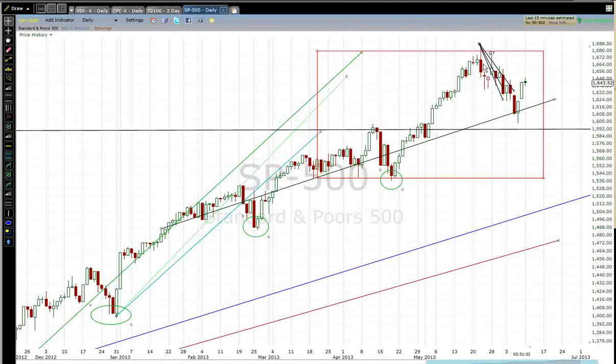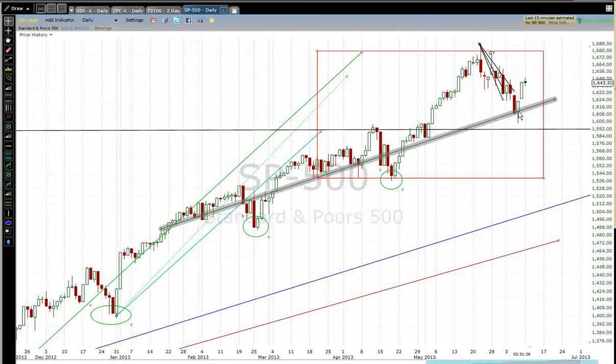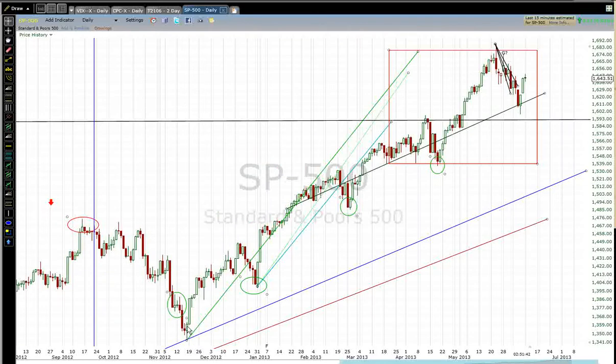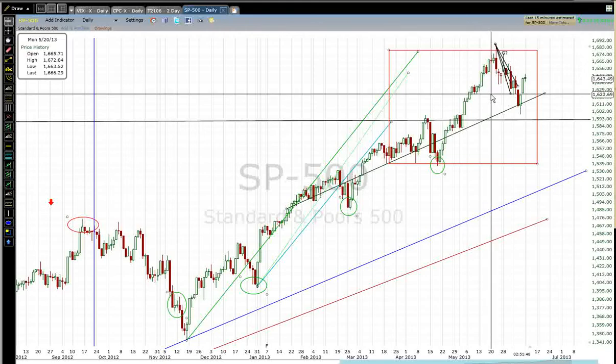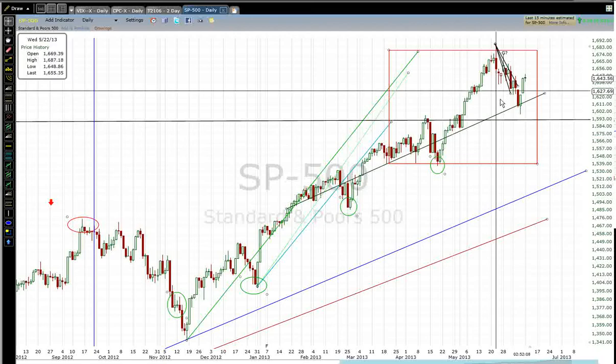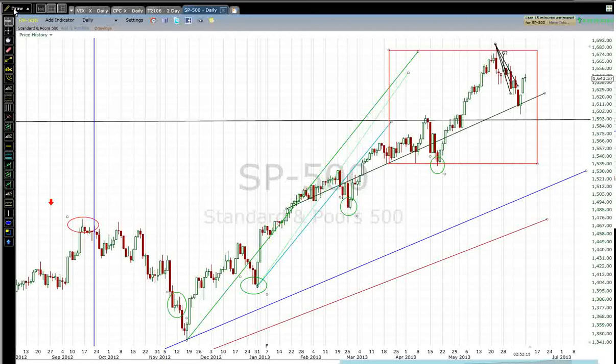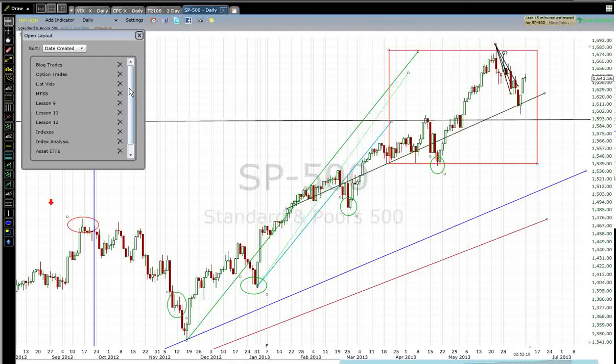In addition to that, this decline off of the May 22nd high has been longer in time than any of the other corrections since this November low. At 10 days it was longer than any of these other corrections. It was also larger than any of these other corrections. So those are some tip-offs that we either have seen a nice healthy pullback in a continuing uptrend, or this again would be an indication that we are seeing the balance start to tip towards the downside. And again, for further confirmation of that, I would suggest that a break of last week's low would be a good indication of that.